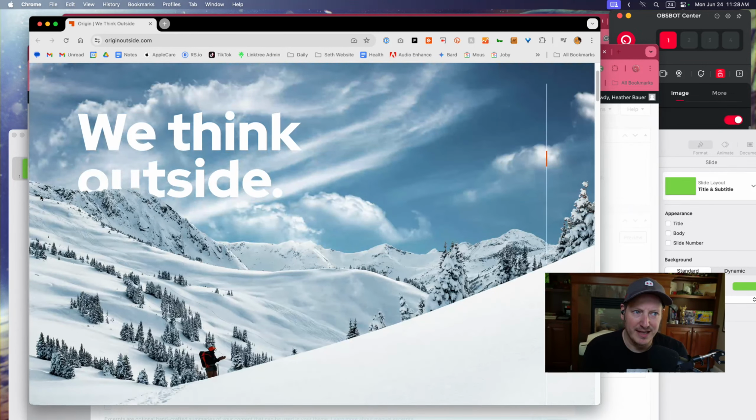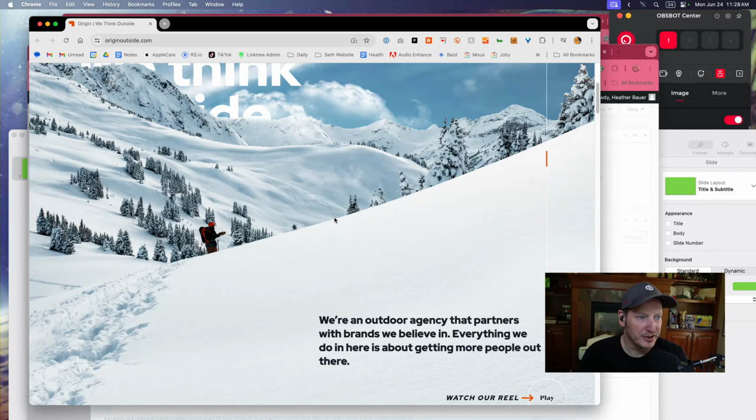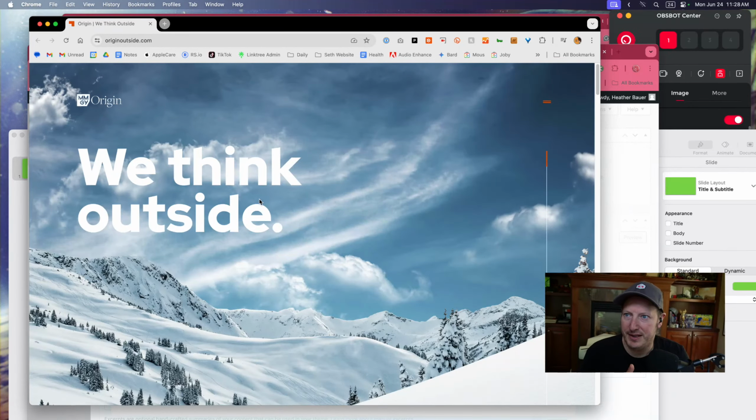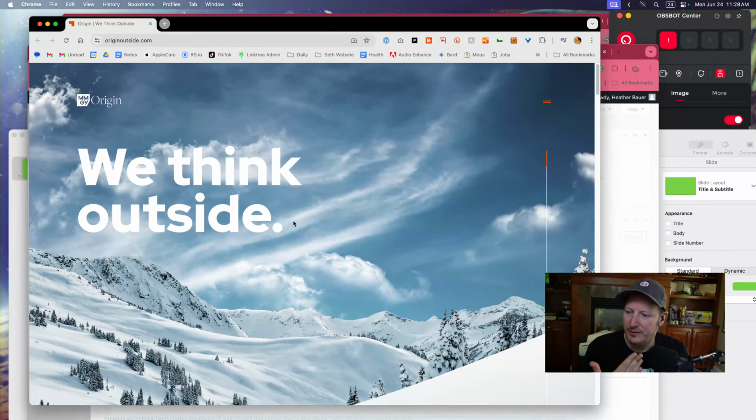So that means that this whole mountain is a layer. This whiteness is a very cool layer, actually. This is a very neat website. So what I'm trying to do is recreate this. How do you do it?